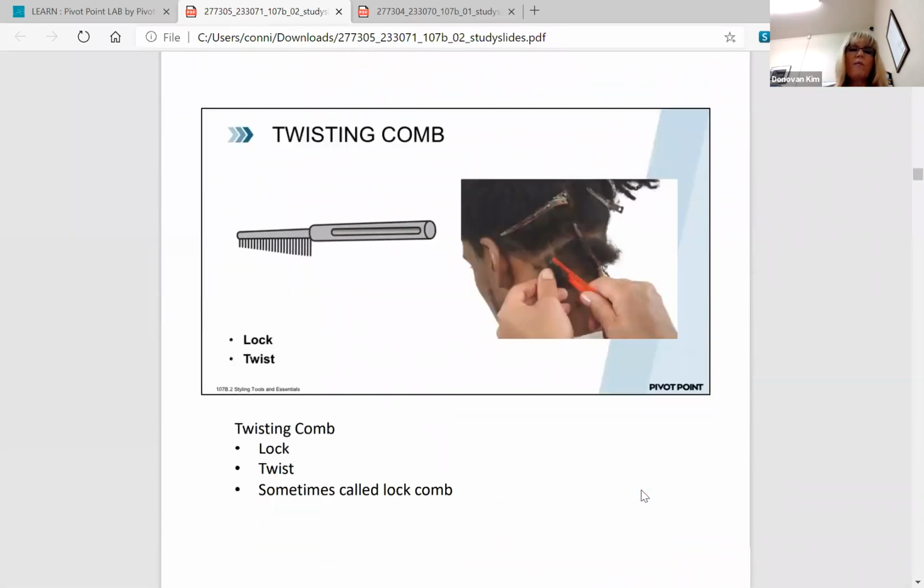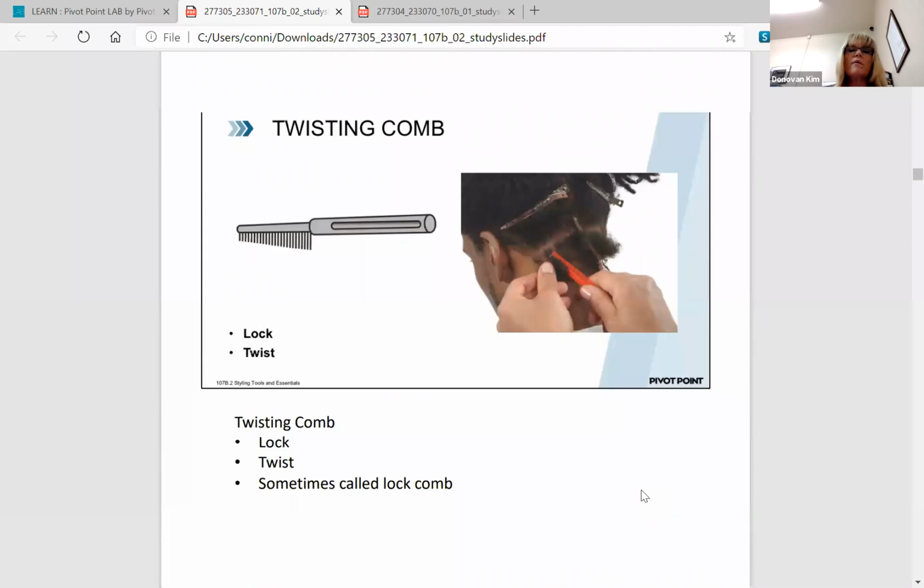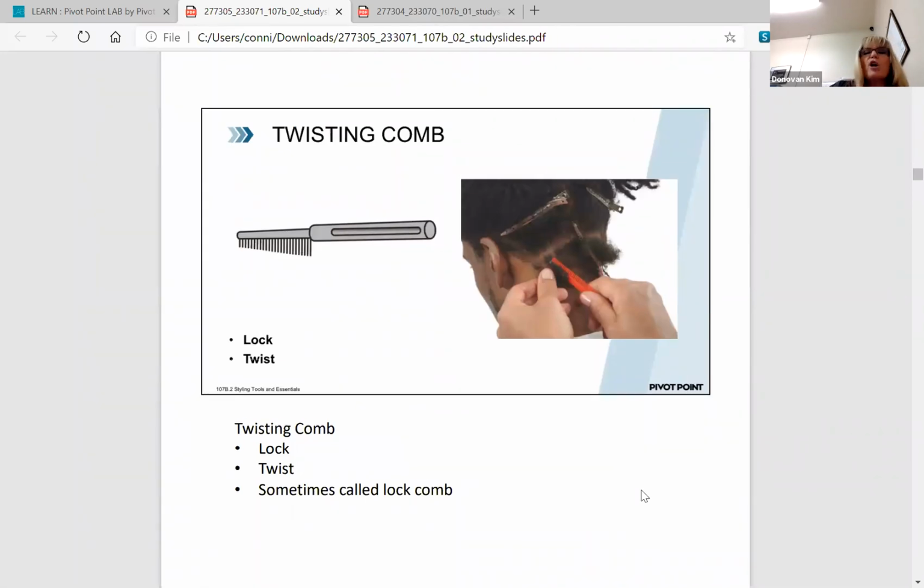This is a twist comb. You can use it for locks also. It's a very tapered comb. The teeth are kind of close together on this type of comb. I have one. I can show you it tomorrow, when your hair is ready. But you sort of just pick it up with the teeth of the comb and you twist it around and pull it down, and it just twists the hair up. It works good for natural styling and hair that has some curl to it. It doesn't work good in straight hair.